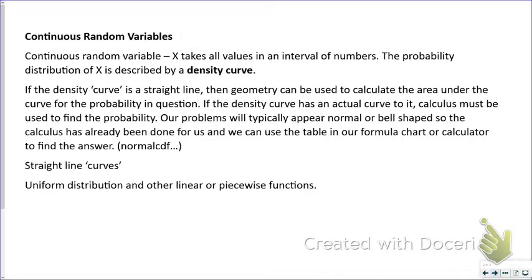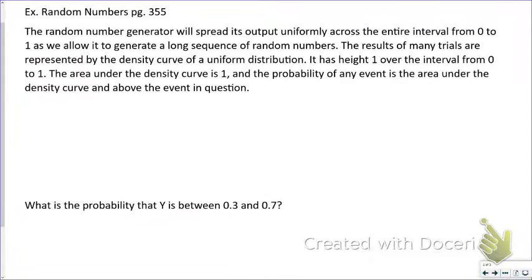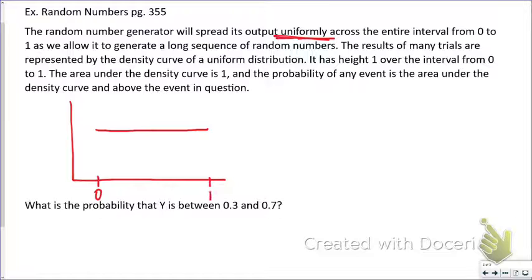We're going to look at a uniform distribution. We have a random number generator outputting uniformly. So when it says that, you can be confident that it is a flat line. So I draw quadrant 1 and a flat line. And by the way, I don't like to make my line touch the y-axis, so I just kind of draw it floating outwards. And this next part bugs people, because this one goes over an interval of 0 to 1, so I'm going to put a 0 right here and a 1 right here.